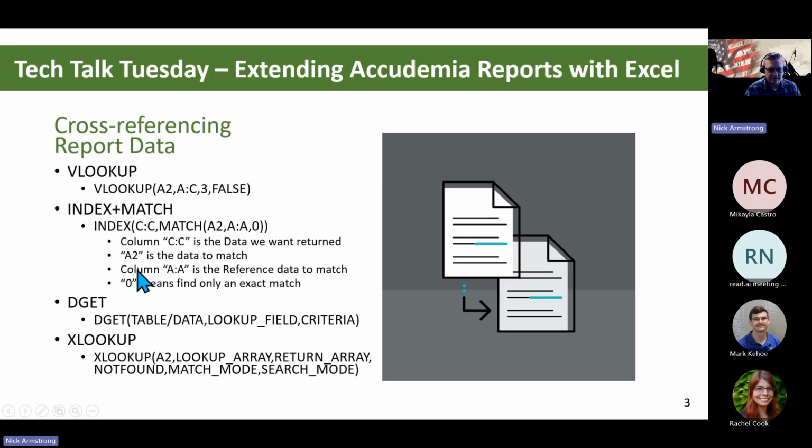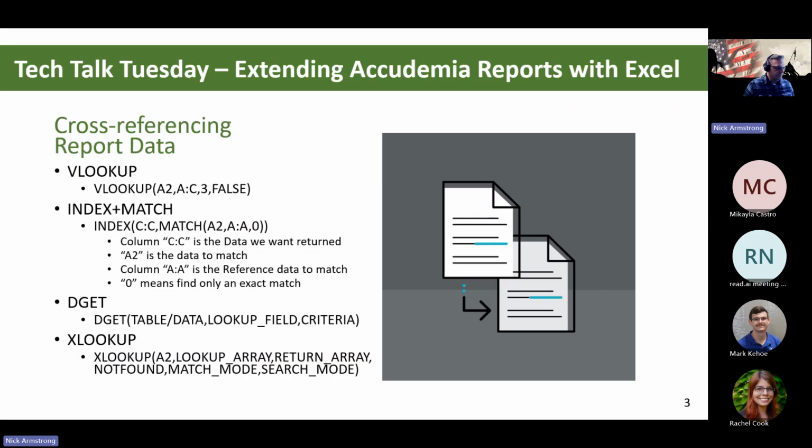But I did want to highlight those. So there is INDEX and MATCH. Some people prefer this just because you can have different references versus the VLOOKUP. It's a little limited, as well as the DGET and the XLOOKUP. XLOOKUP, if you have the newer versions of Excel, is really good because it actually turns it into a database. So I didn't want to get into those, but I will show you the first one here.